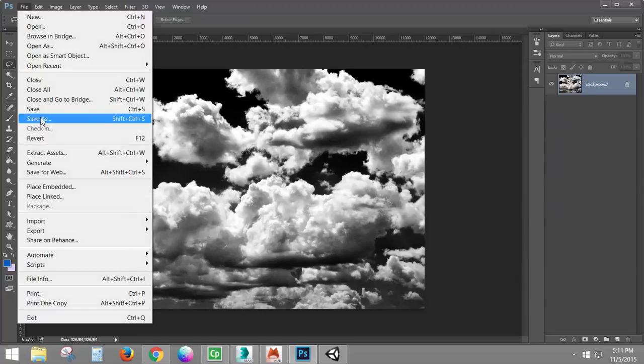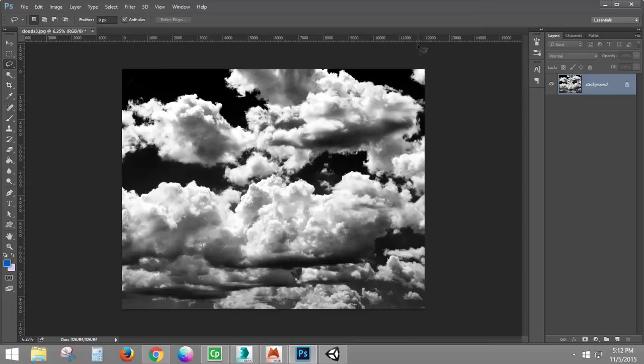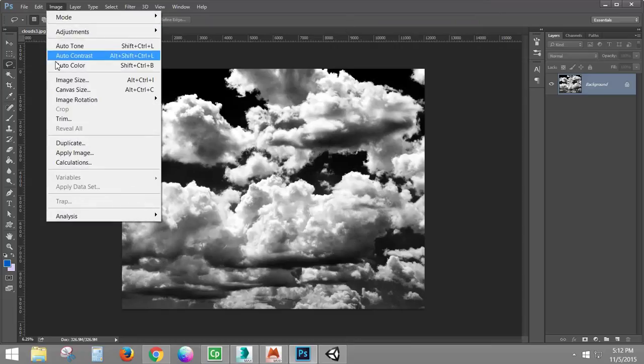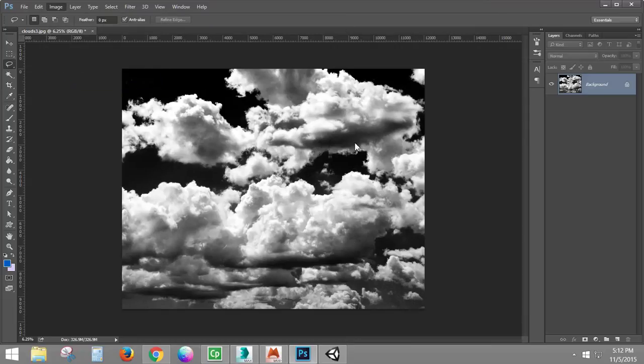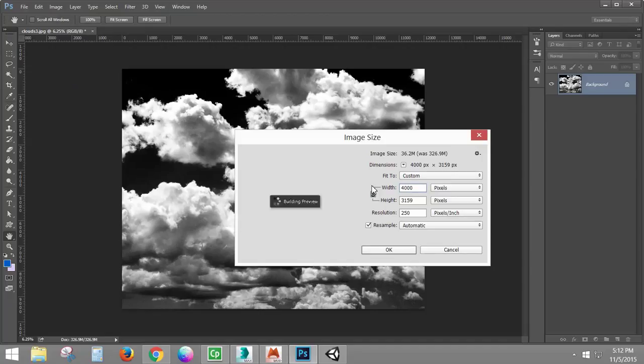So file, save as. Actually, let me change the size of that one, because it must be a huge, yeah, that's a really huge image. Image size. Wow, yeah, that's huge. So I'm actually going to set this to 4,000. Ought to be good.